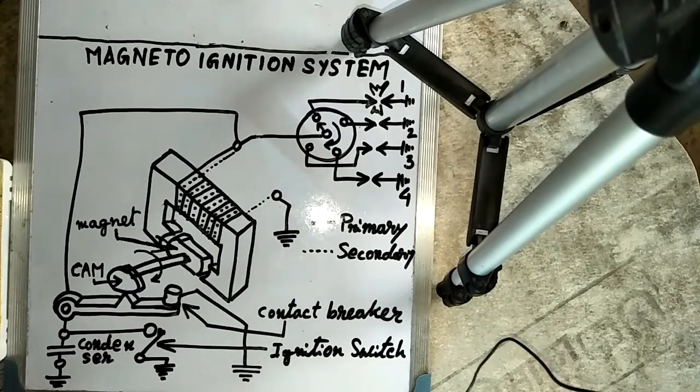and the high voltage is produced in the secondary circuit. In comparison, the battery ignition system is more expensive but highly reliable. Because of the poor starting characteristics of the magneto system, the battery ignition system is invariably preferred to the magneto system in automobile engines. However, in two-wheelers, the magneto ignition system is favored due to its light weight and less maintenance.